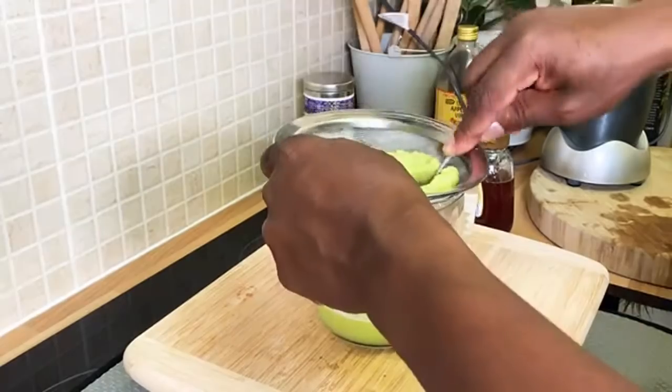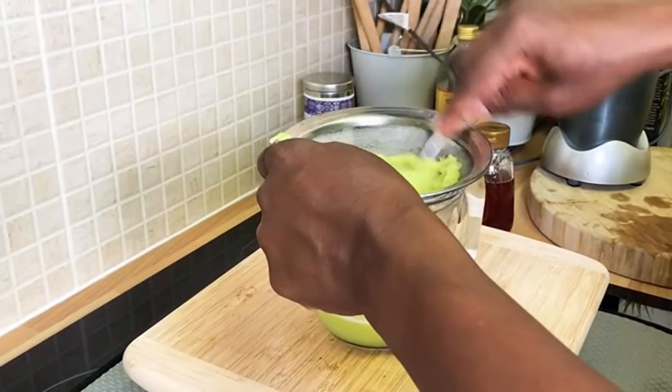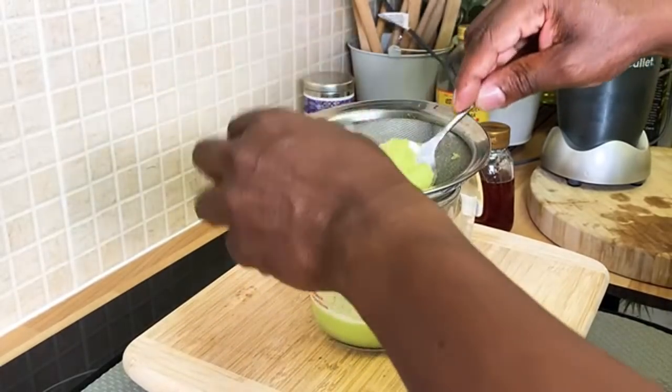You know, so what you want to do, you just want to squeeze out that fiber. It's such a beautiful drink, guys.